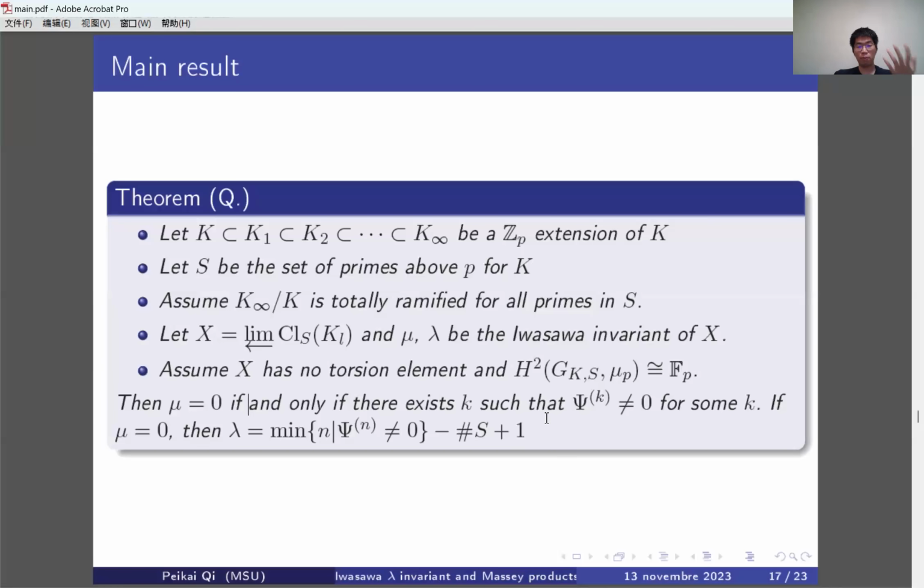So by using our strategy, you can determine when μ is 0. And if you determine μ is 0, then you can recover information about λ. And if you find out μ is not 0, you can't see any information about λ. So in other words, the information about λ is covered by μ. If μ is not 0, you can't see any information about λ. And if μ becomes 0, we can see some information about λ.